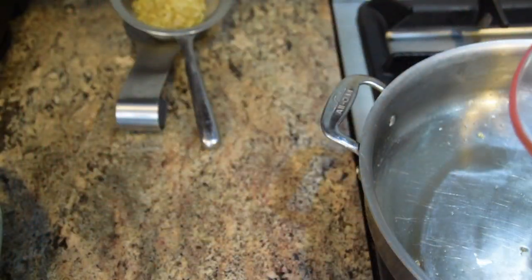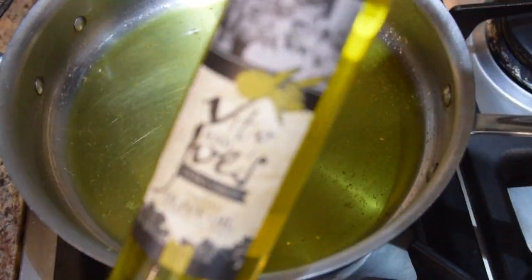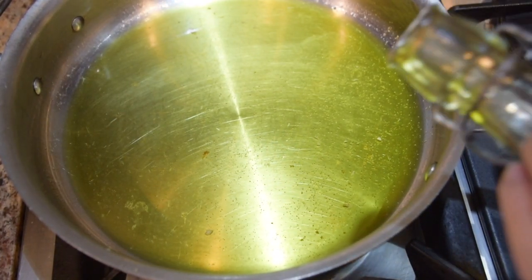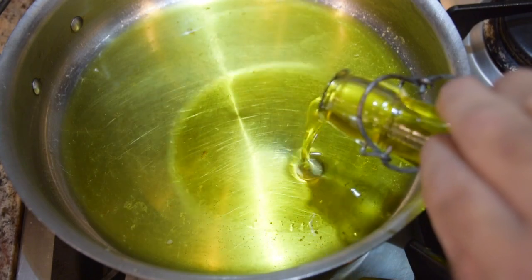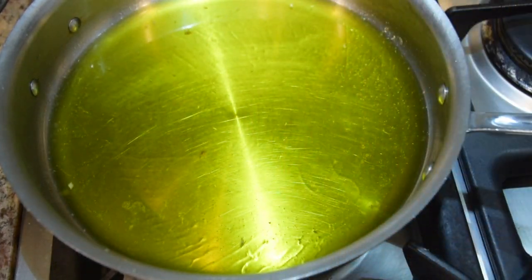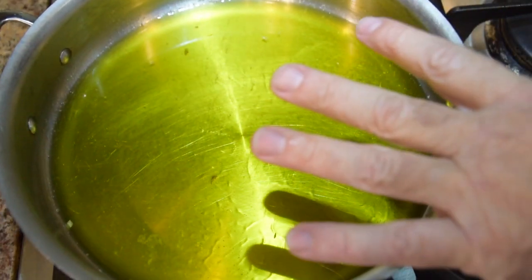Now I've got this delicious oil infused with the garlic and the shallots. I'm gonna go ahead and pour that right in my dish. And guys, I'm gonna need a little bit more Vito and Joe's olive oil now, so a good another 4 to 5 tablespoons. And I'm gonna bring that oil up to temp, so maybe a quarter inch on the bottom of that pan will be beautiful. Now I've got the heat up and I wanna get that ready for frying. So I want it a good 300 degrees.